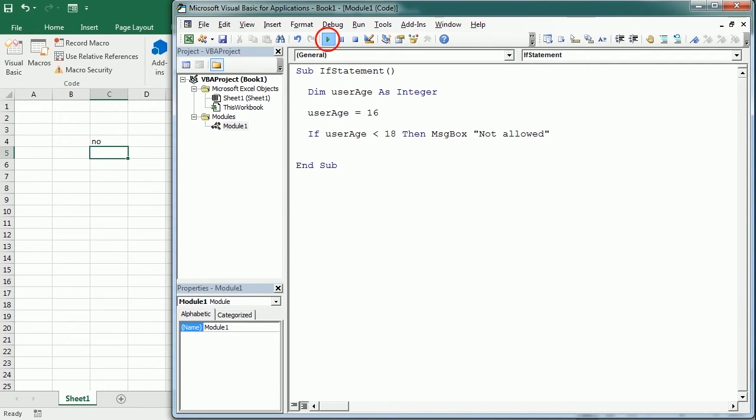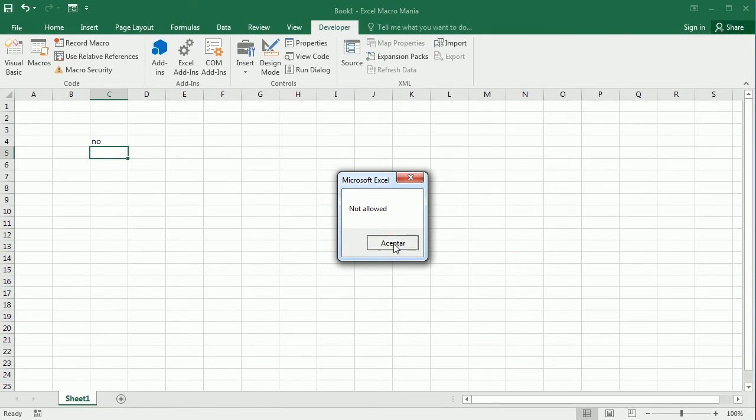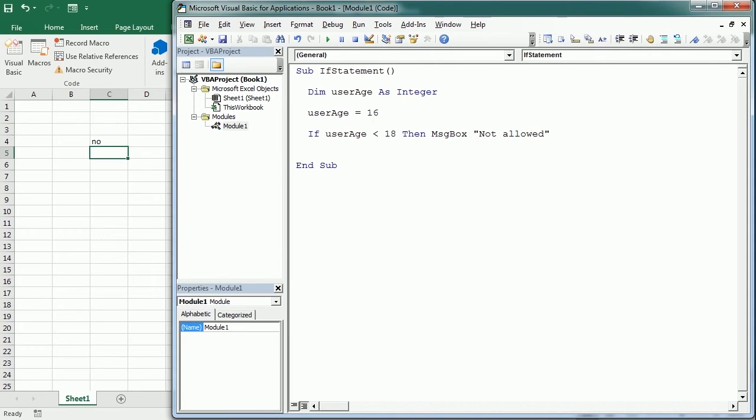So if we play this, it shows not allowed. If we change the age here, let's say now 20, and now we play, nothing happens. The condition is not met. We can also put that in separate lines, but then we need to have the end if statement. So here it's not really needed, but we'll see later some examples.